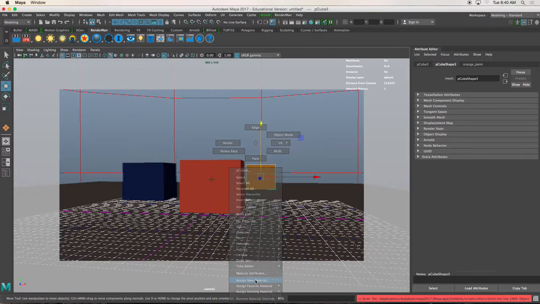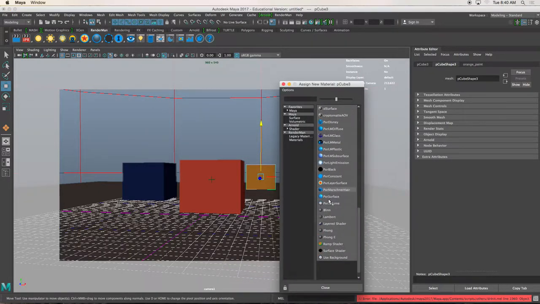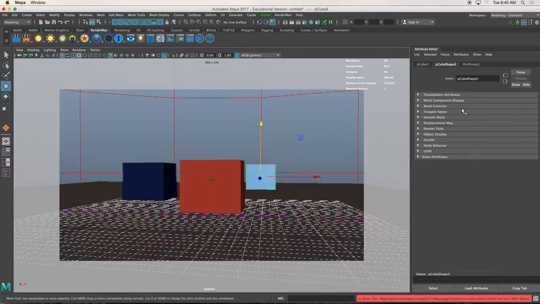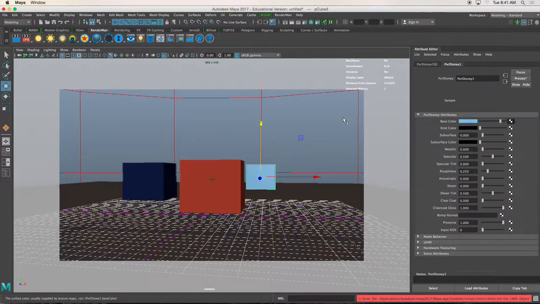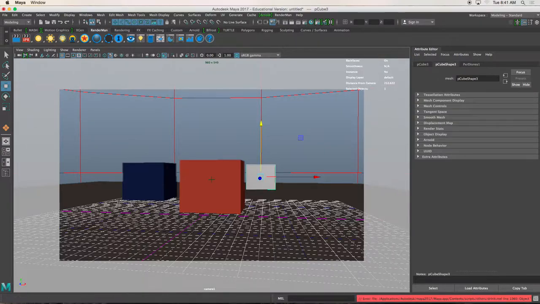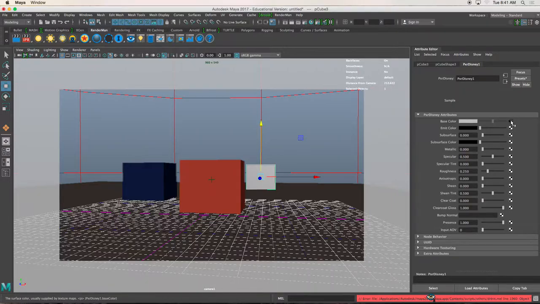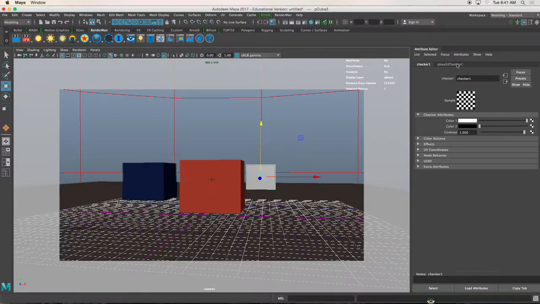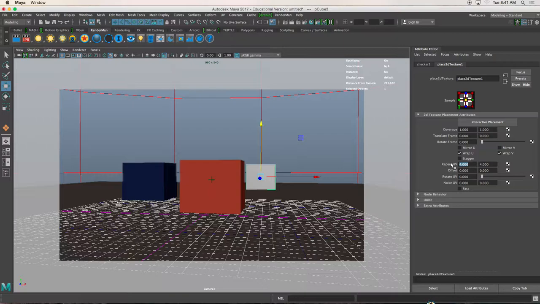So let's go to new material. Let's go to Pixar Disney, and I'll simply put a checker pattern on it. Alright, and let's go into place 2D texture. I'll repeat that 5x5.